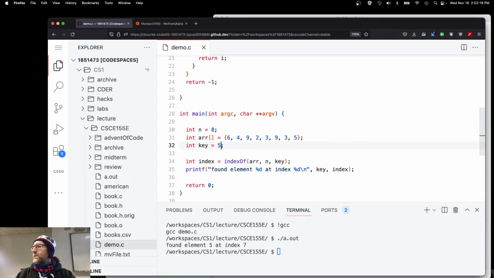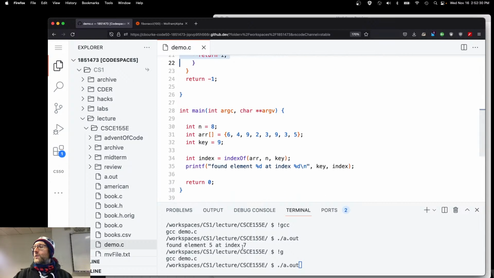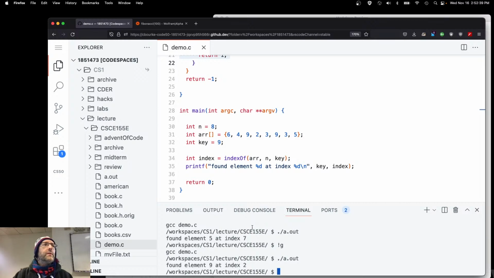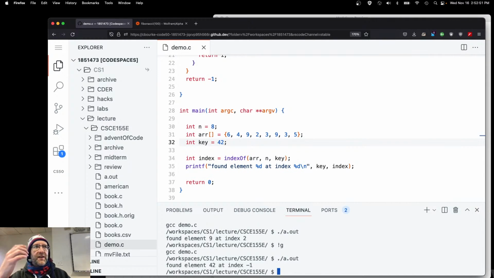What if I change this to, say, 9? The way that I've written it right now, I'm searching for the first occurrence, because the first time I see something that matches that key, I immediately return. So what's it going to output here? Predict. 3? Or no, 2, right? If I'm searching for 9, there we go. Yep, 2. All right. What if I search for 42? An unsuccessful search. What will this end up returning? Negative 1. In which case we need to rewrite the message.